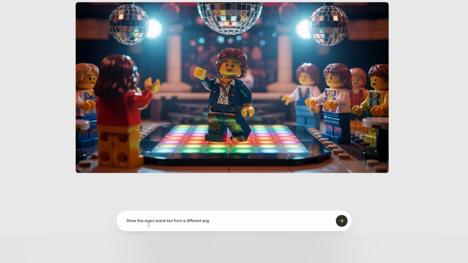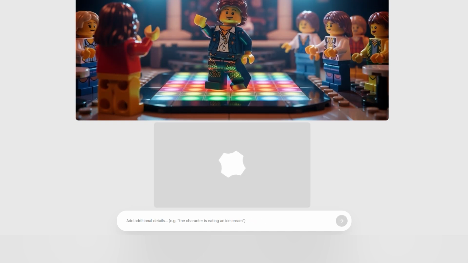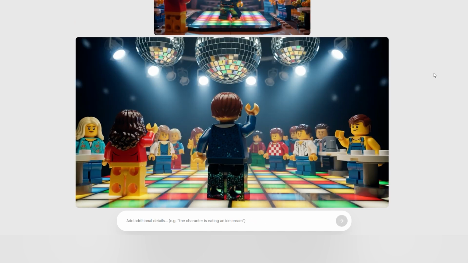And there needs to be continuity within our story as we proceed, so are we able to generate another angle of this shot to help continue our story? We're going to try to create a reverse angle, and well, it's okay. The main figure has been reversed, and we don't see the DJ stage anymore, but the figure to the right has remained constant, and the dance floor has grown.